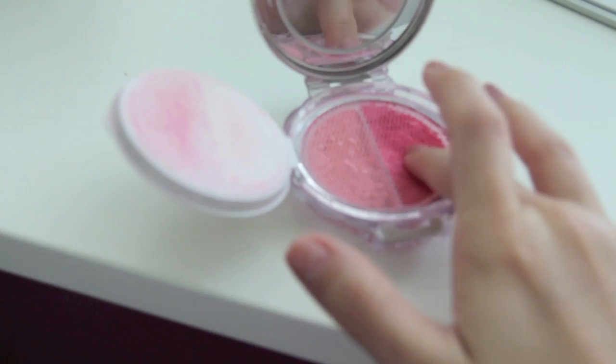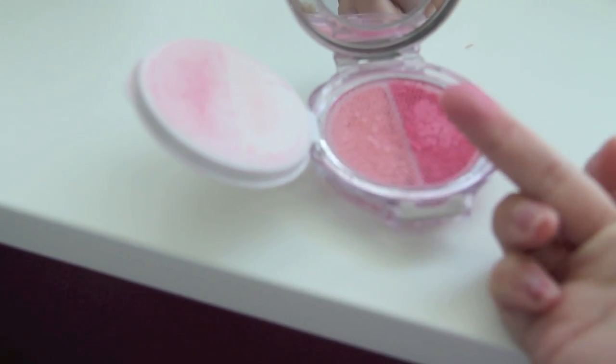One side is pink — a very soft, dusty rose pink — which is really beautiful. The other side is a lighter pink and that's actually a highlighter that you apply right over the blush area, which helps the skin look more luminous and glowy. Because it is a loose powder, you have to be careful as you can pick up too much product sometimes and end up tapping it off, which can be a bit of a waste. I do like the net design because it still spills — but not as much, which is cool.